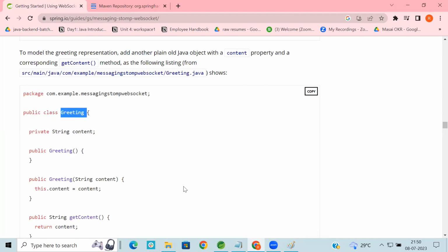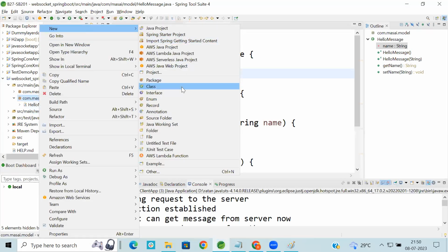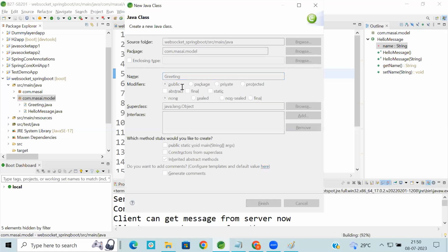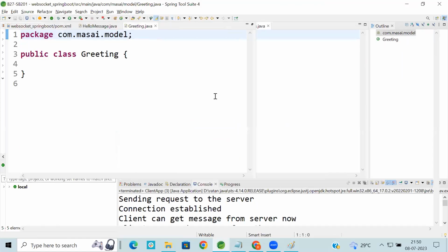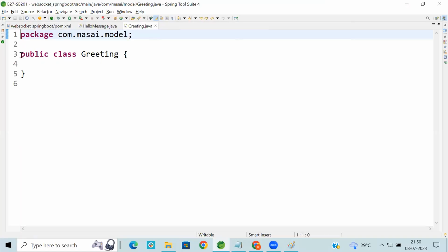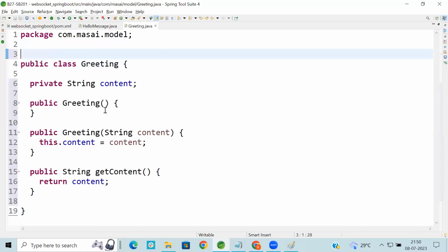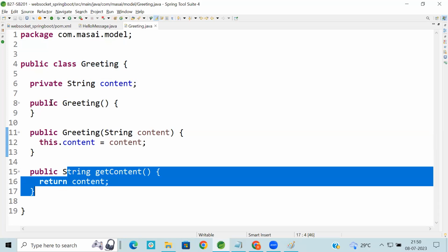So I need to create a Greeting class as well. So let's create this Greeting class in the same package. And in this, I just copy this. Package not required. It is simply whatever the content will be there, just a parameterized constructor and getter setter.